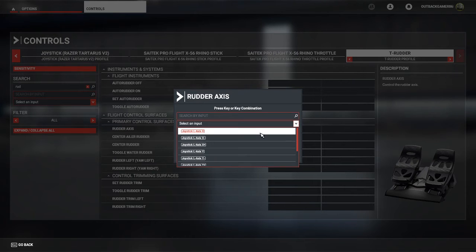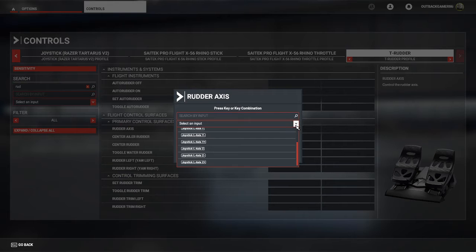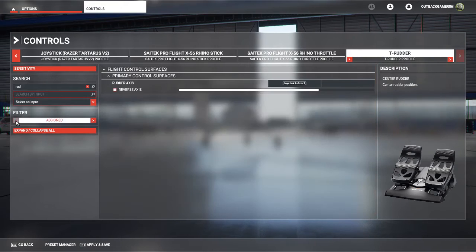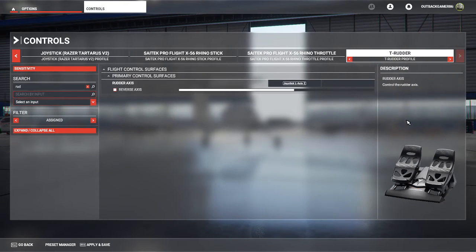So we go here and we wonder which axis is which, for the forward, for your toe brakes, left and right. You can go ahead and look for that if you wish. But one thing that I came across, and a lot of people might have already, is just click in here and highlight it and then do the movement, and there you go. For people that know what axis it is, go ahead and just put it in there through the prompt. But a real quick way, just highlight the search bar and put the axis in, and then go ahead and validate it. Then just to make sure that it's all there, there you go, it's all there.